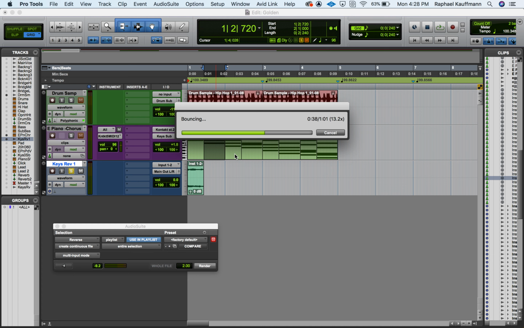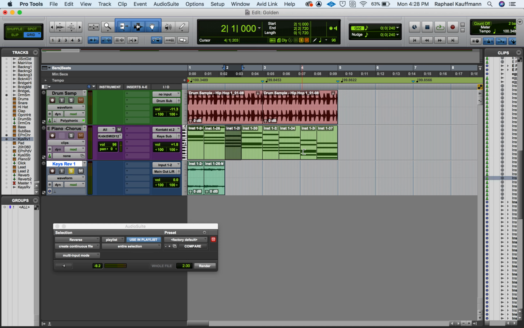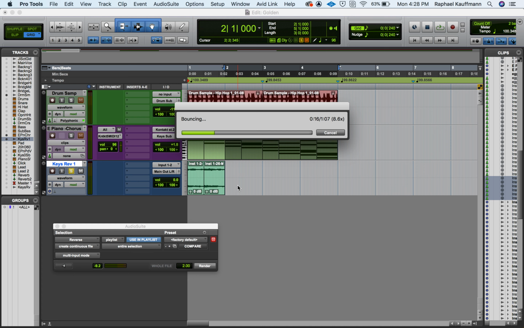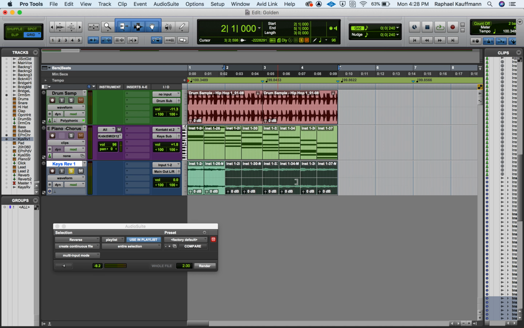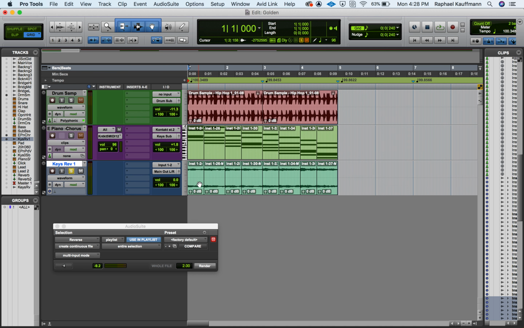Actually, let me see if I can do this. Sometimes I learn things as I try and teach them. Let's drag all these. Let's see if they maintain. I bet they're not. Yeah, they did. Okay, so they maintain the cuts. So that's kind of cool for me to learn. All right, I'm already hearing something I'm a little concerned about, but that's okay. We're going to deal with it later.